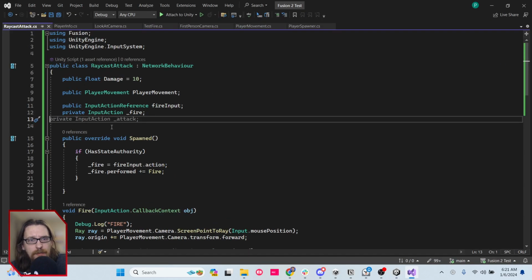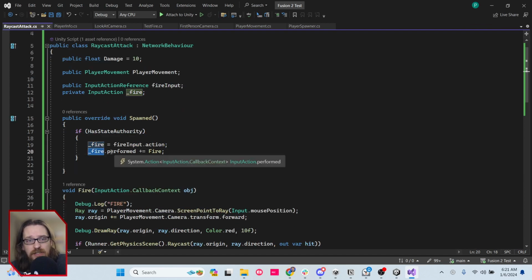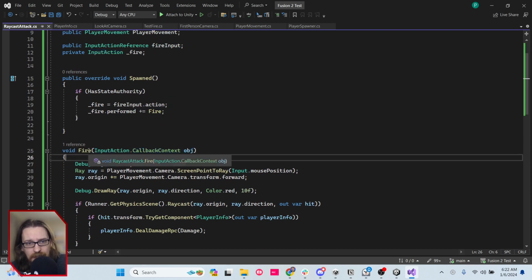All right, so all that being said, input actions allow you to subscribe to if they're performed, which is great for button presses, especially if you don't need to read a value from them. If you need to read a value from something, you're going to do it in some type of update. But if you just need to know that it happened, then you can do the input action .performed, subscribe to that and go ahead and call a method from it. When you call that method, it has to have this little property in it, the input action .callback context.